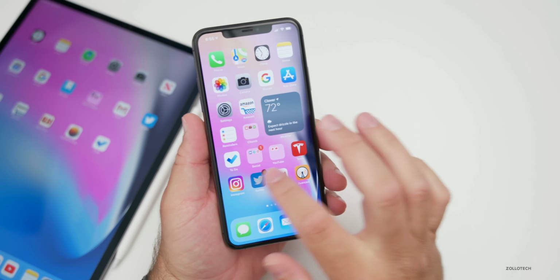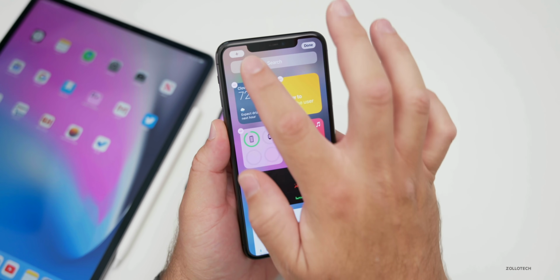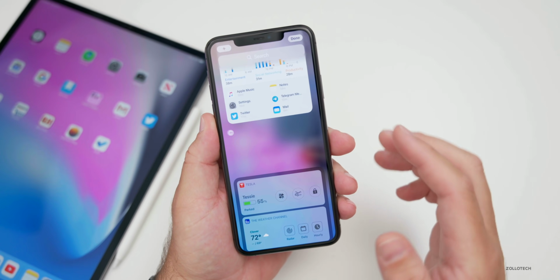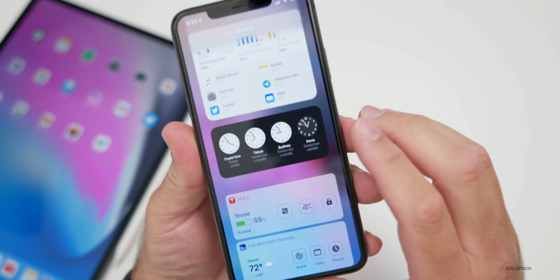So if you're using that clock widget, they're saying that it's losing time. So if we press and hold, I'll add the clock widget here. We'll wait here, we'll add the clock widget. They're saying that it loses time when they're using it. So I have this widget here, we'll add it here, and you'll see there's some weird bugs going on. But if I go back home, slide back over, it works.